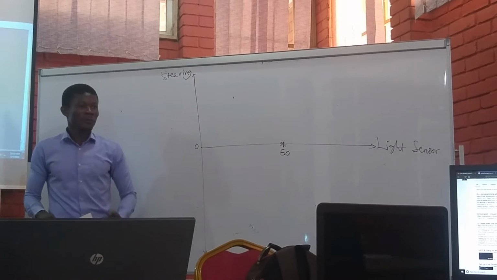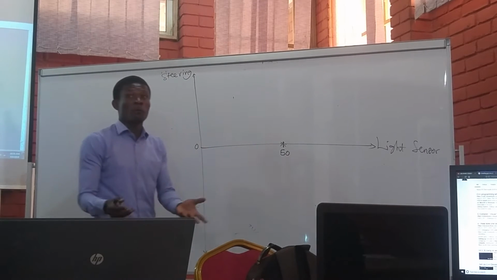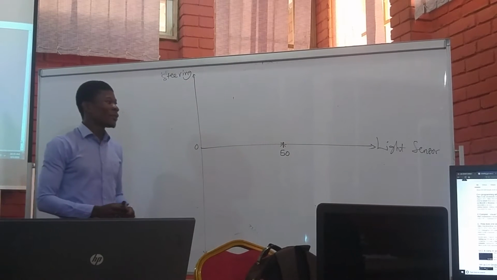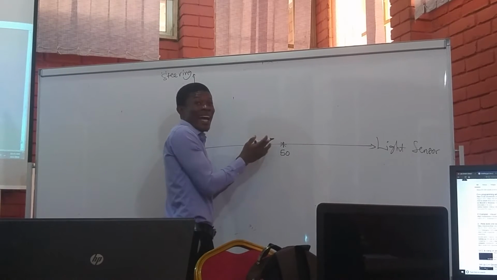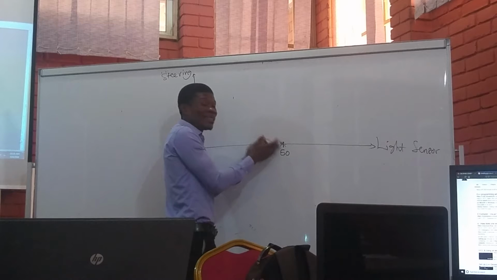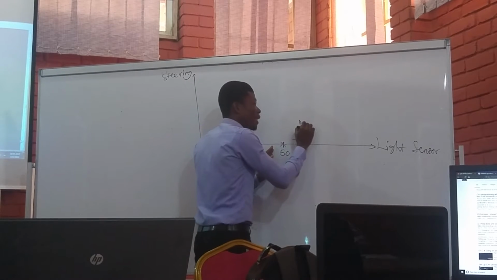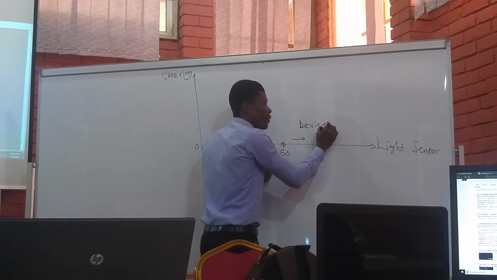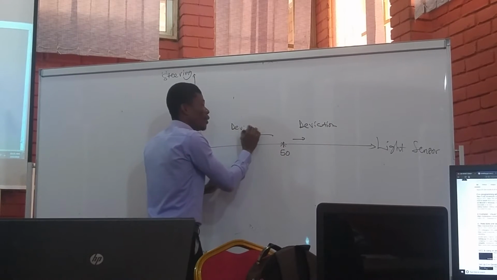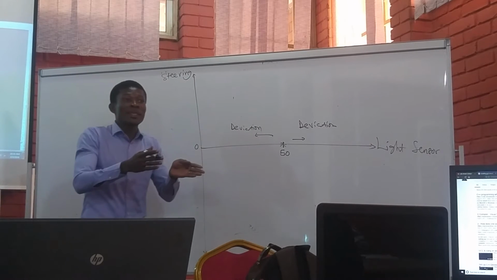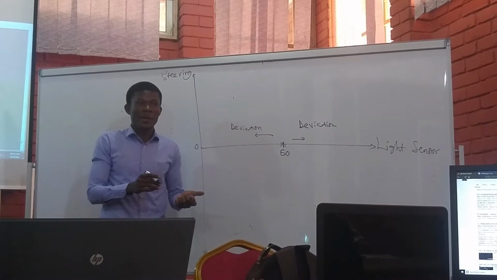Are we following? So we will decide on that. And that will come one. The perfect one will come by practice. So I'll say that's my desired point. I want to always stay halfway. So whatever happens here is actually a deviation. What happens here is also going to be what? A deviation. So the amount of deviation should translate to the amount of what? Of control. Are we getting it?